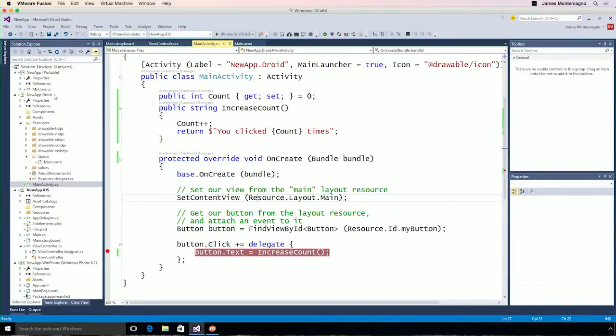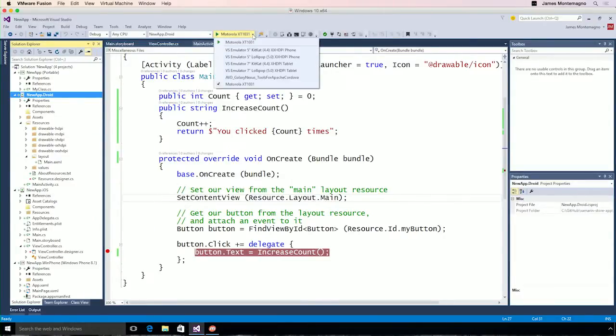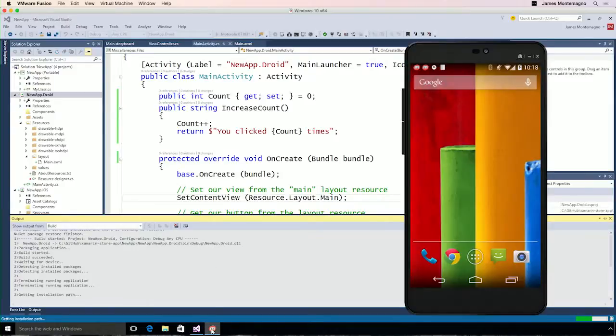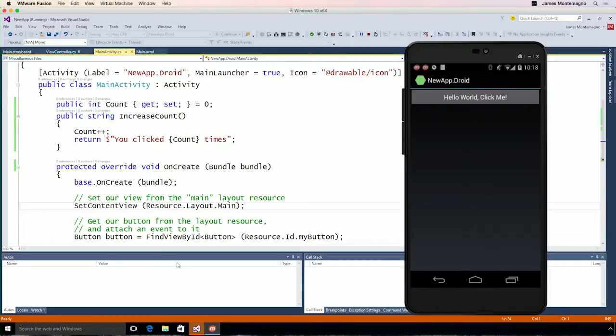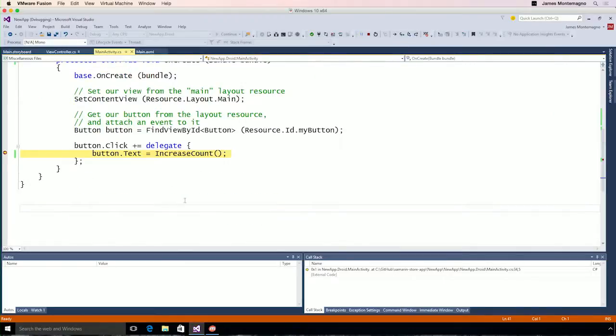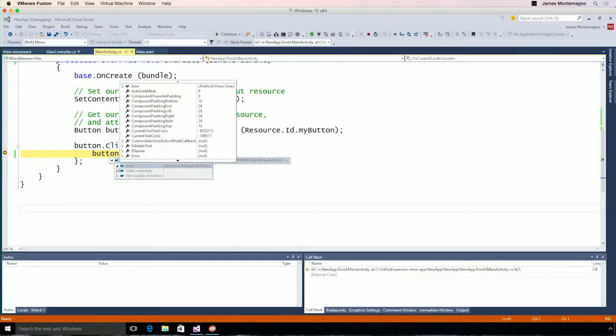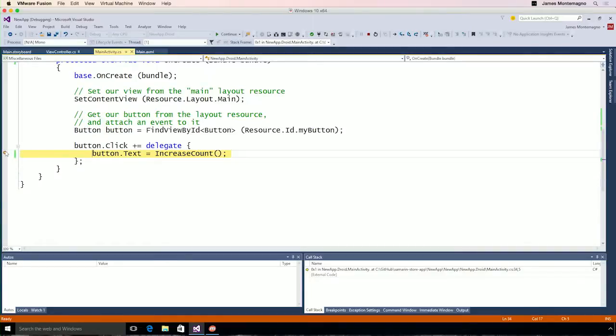I'll set the Android application as my startup, and here we'll see any of the Android emulators you have installed when you installed Visual Studio, and I also have a physical Android device plugged in. I'll simply start debugging, and this will launch a debug session right on my device. Here we go, I have the button, I can simply click on it. Now I set a breakpoint in my C# code behind, and there we go. Sure enough, a full breakpoint, I can get all the IntelliSense that I want, including looking at the native Android widgets. I'll go ahead and remove that breakpoint and continue on.